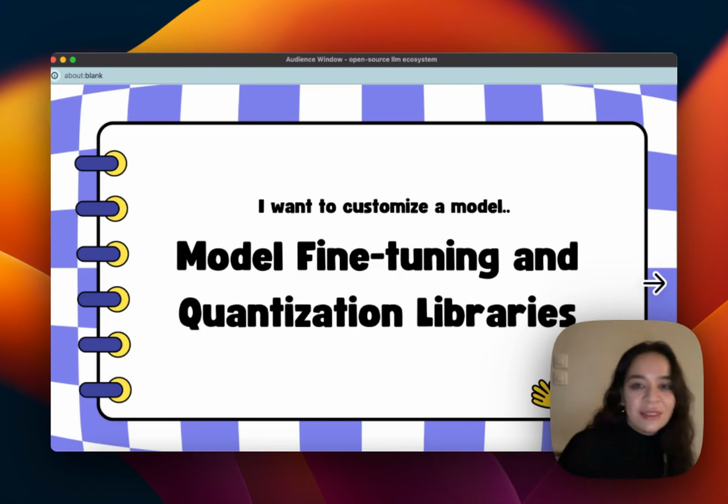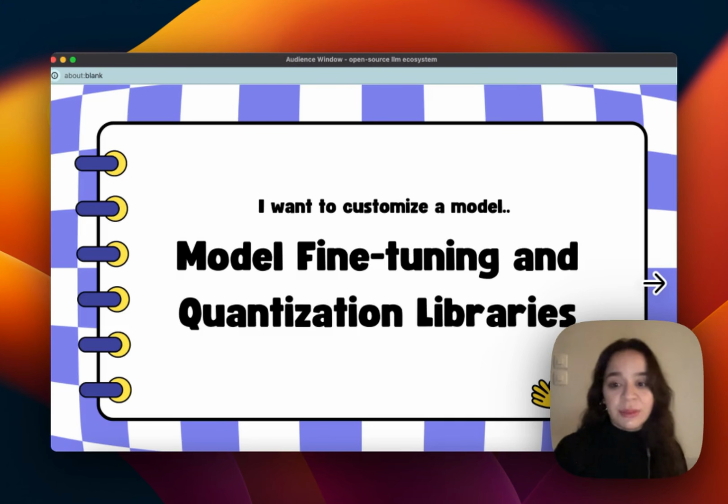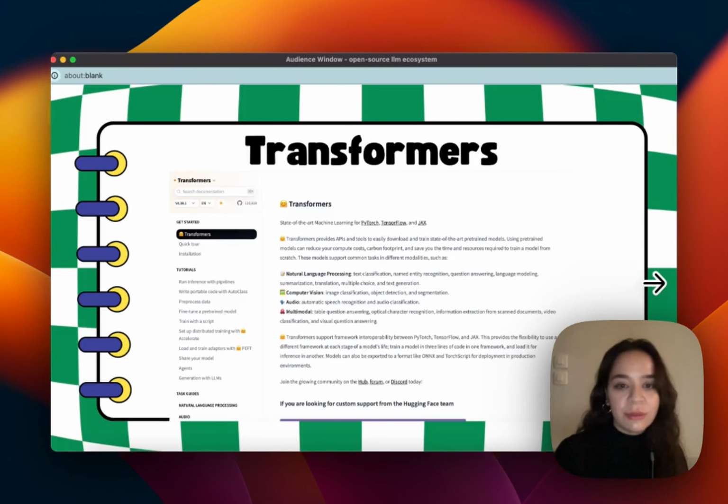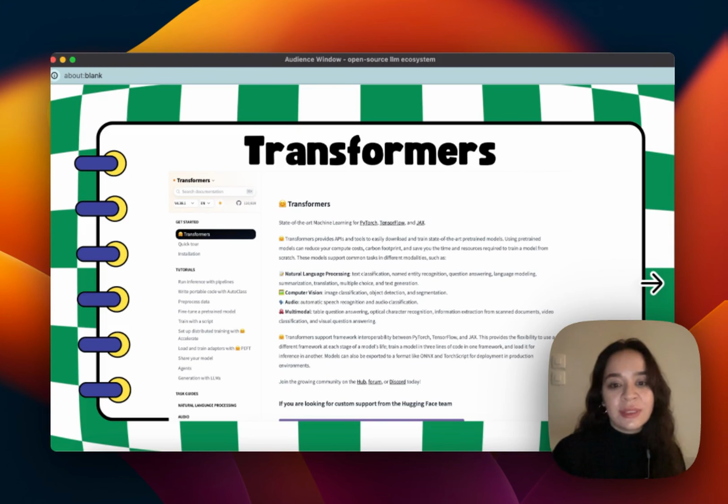And if you feel like customizing your model, there is a bunch of libraries that you can use for fine-tuning, quantization, and more. Transformers is the main base library that all the other libraries are building on. Essentially, all of these models are implemented in Transformers with a very helpful API. Each of these models has model classes. For instance, for text models, it is called causal language modeling. So you see, for instance, Mixtral for causal LM. And you can take these model classes and use them for inference or fine-tuning.